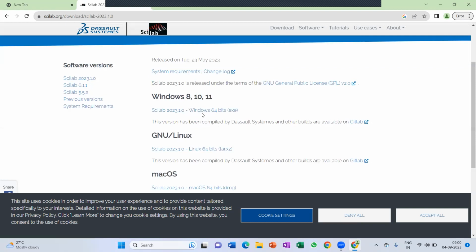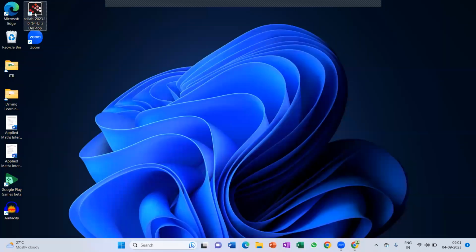After you click on this link, it starts downloading, and after downloading you have to install the software. So once you download and install the software, wherever you have saved your file, since I have saved it on desktop, I'm going to click on this.